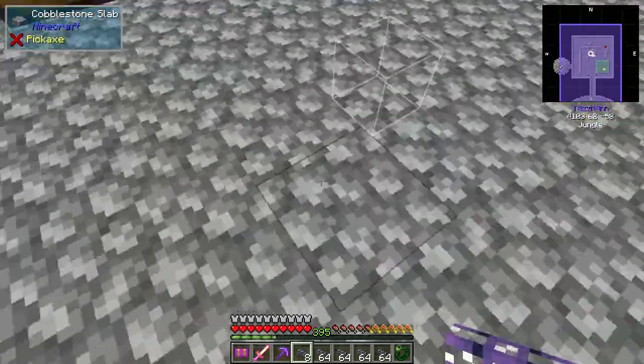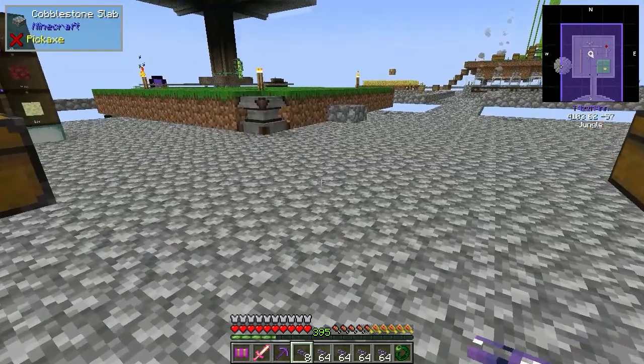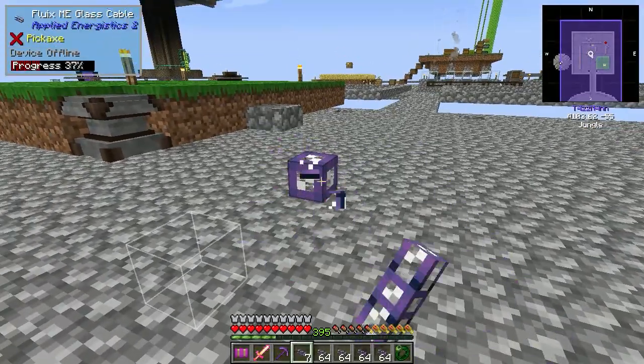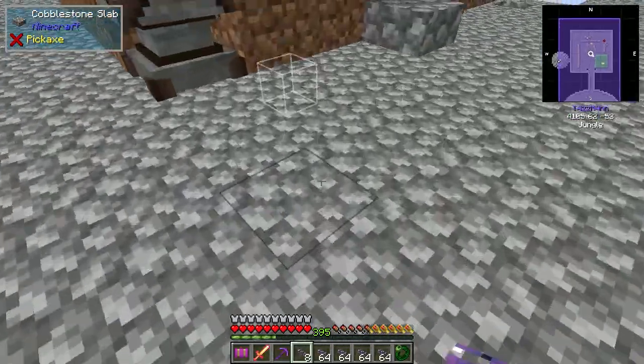And this is the neat thing about the cable for ME systems: it actually carries its power through it. It also carries the items, I guess is what you could say. And the other thing is you can break them with anything and get the item back, as you can see there.